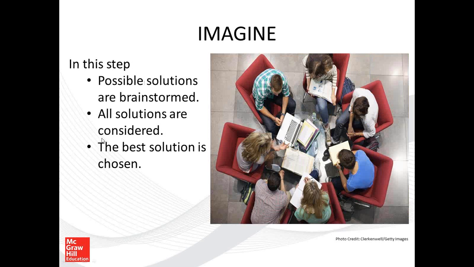The next component is imagine. In this component, students work in groups, either self-chosen or teacher-chosen, and possible solutions are brainstormed. This is really where they think outside of the box. They can be very creative. We don't want anybody's ideas to be turned down here, because sometimes something that seems very far-fetched ends up being the solution they want to research. All solutions get considered, and then as a group, the students themselves decide on what the best solution is. Of course, they've done the research on the problem already, so they should have some idea of what could be a feasible solution or product.